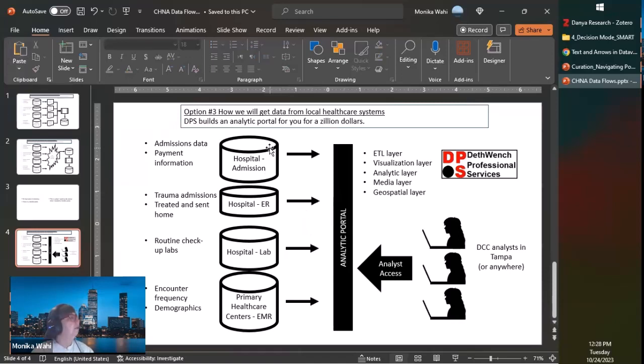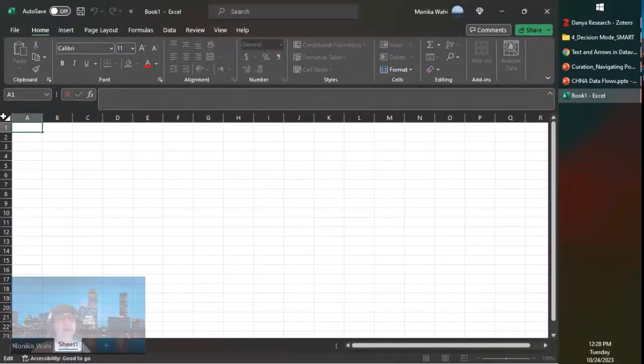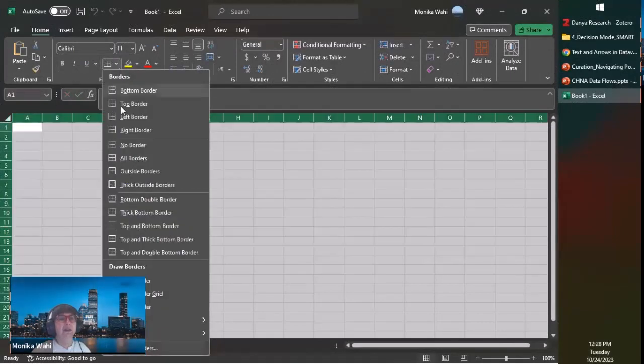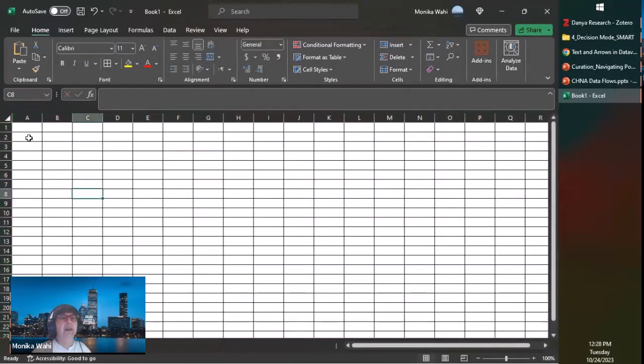Actually, let me open an Excel sheet for a second here. Let's say you make an Excel spreadsheet and it looks a certain way. I worked hard on this format, and you've got some yellow cells over here.